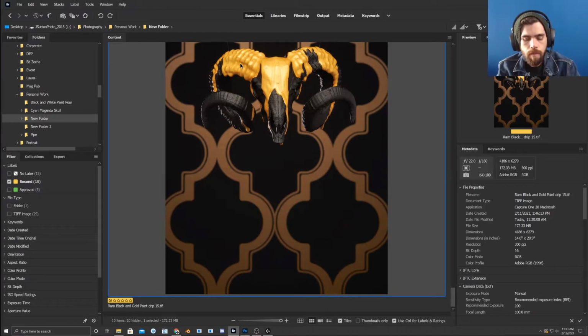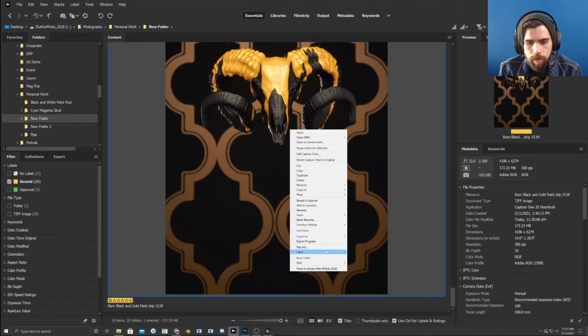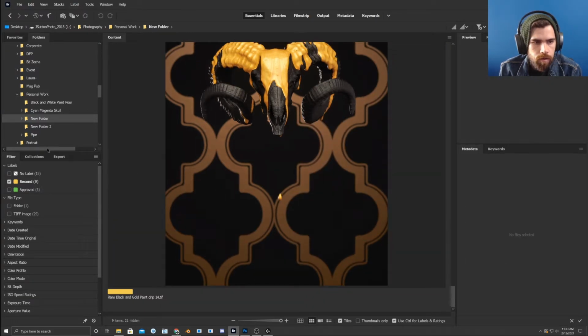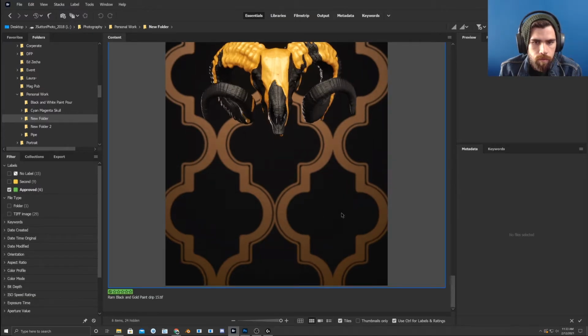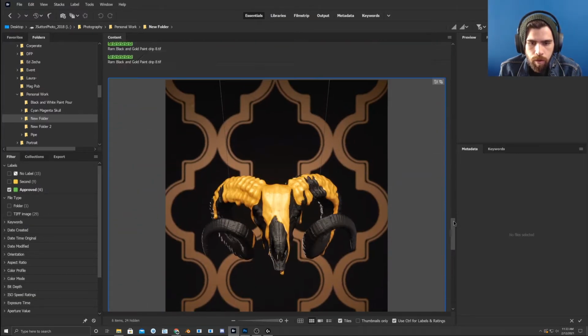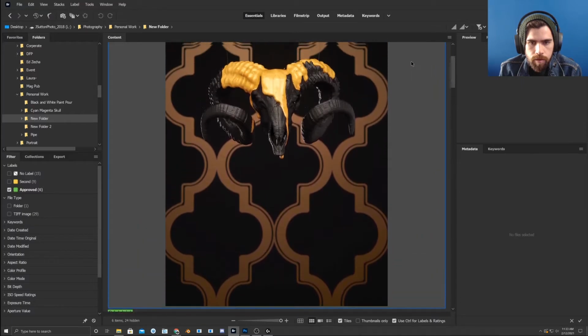I was waiting for the paint to thin out because it was kind of thick, and I wanted to get some more detail on the skull, and also the horns. So this one is definitely approved. I think we got our selections here. We have 6 total. Let's see what we can work with. We can always go back and select the others.